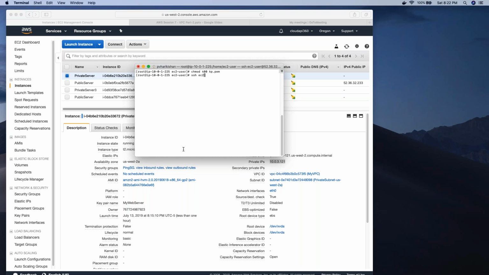So I do the same thing, ec2-user. At this time, I'm going to use the private IP address, right? And then I use that temp file which I created, where I copied the key from the same key value pair.